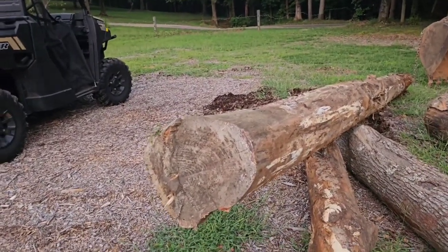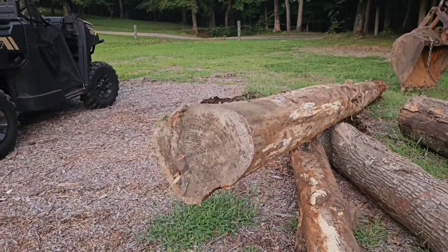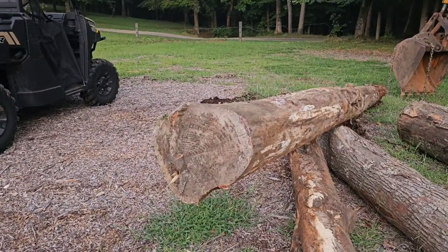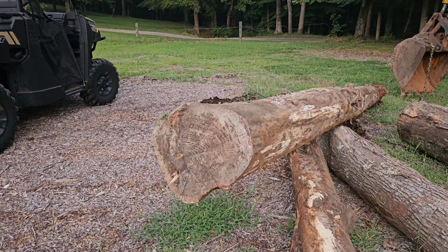The mosquitoes are terrible. All right, I'm going to try to make it as short so it doesn't lose people's attention span, but it's hard to kind of cover the basics and be somewhat thorough. So first off, we're going to do the power axe.